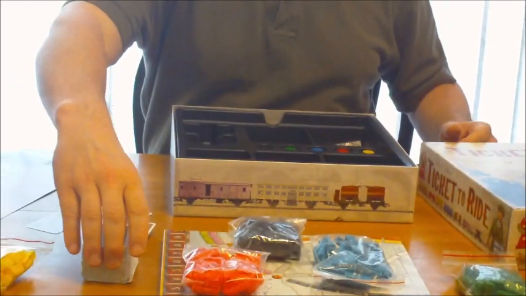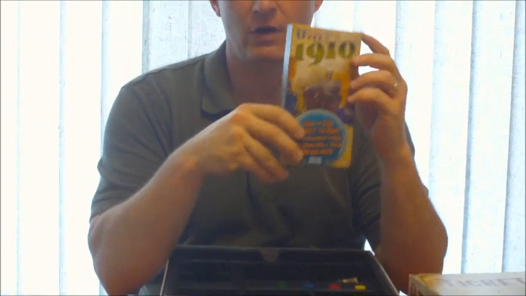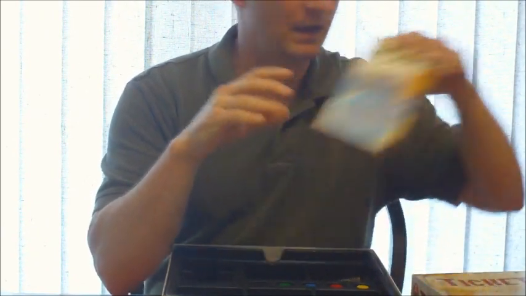Now, the cards that come with the Ticket to Ride game are very small, and if you have issues with small text or anything like that, Ticket to Ride does provide, at an extra cost, a 1910 expansion. That 1910 expansion is nothing more than larger cards. They're exactly the same as the cards that come in the set, except they're a lot larger. They're easier to hold on to, and they're easier to read. I will be using the larger cards for the rest of this tutorial in order to make it easier for you to see what's on the card.